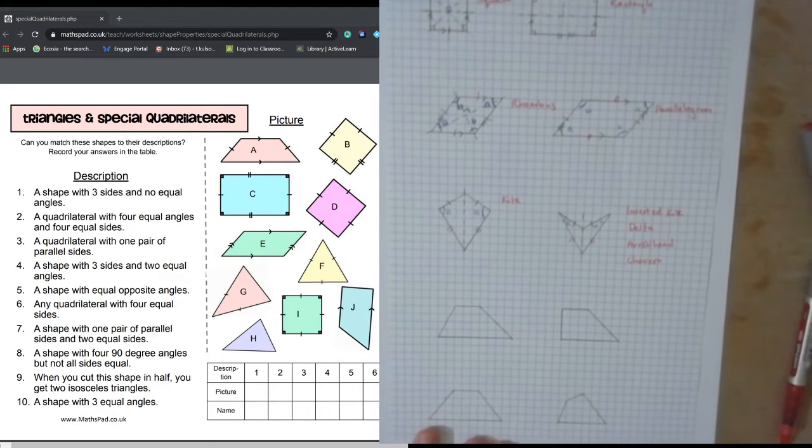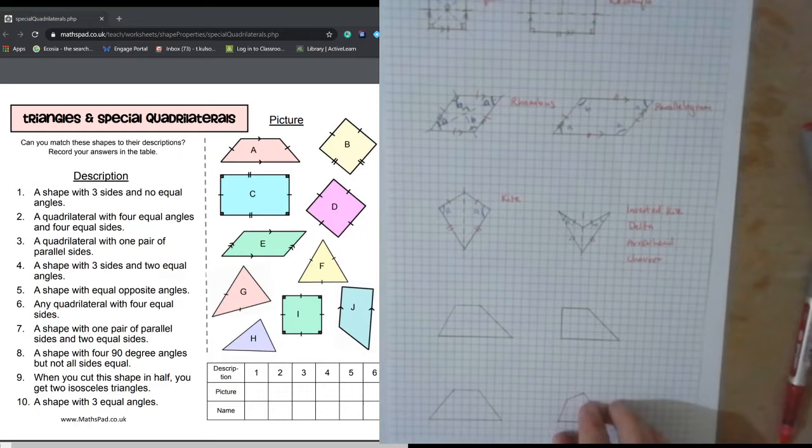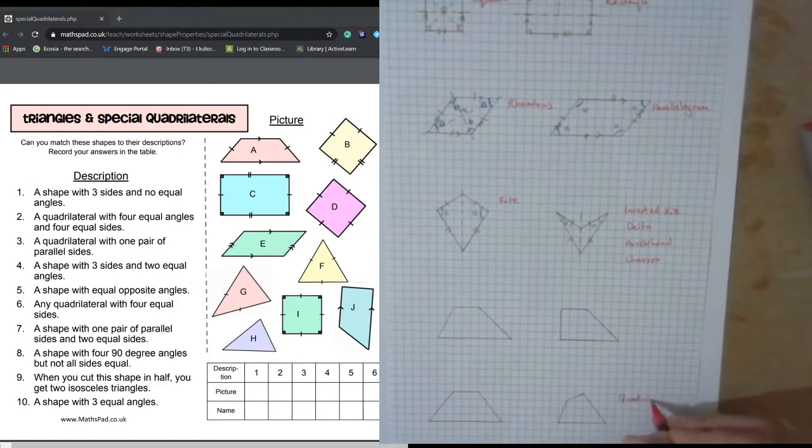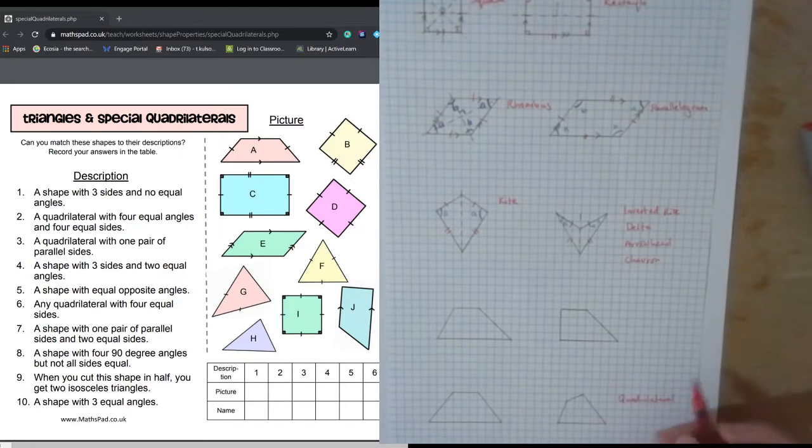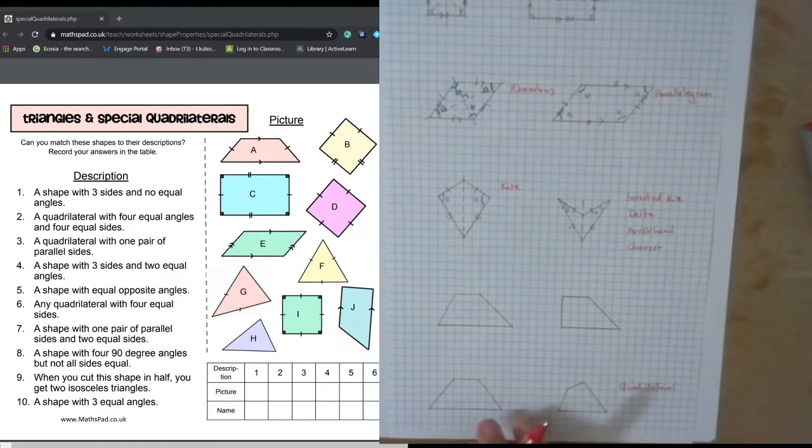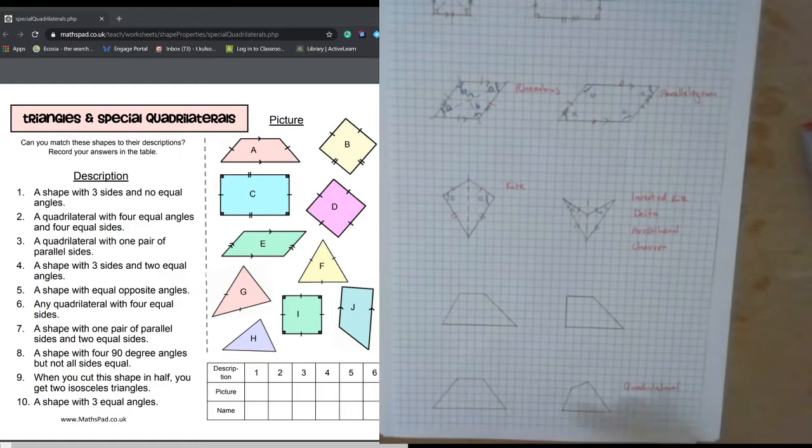Okay, for these four, this one I'm just going to give you straight away because it's not really related, but it is important to just realize a four-sided shape is called a quadrilateral. Sometimes they won't have anything, they'll just give you a random quadrilateral, and you need to be aware of that, because some people seem to be under the impression that all quadrilaterals must be special. Well, no. Some are just quadrilaterals and that's it. It's got 4 sides, place them together, got a quadrilateral. Okay, so that one's just like the one you need to be aware of. There's nothing about lines of symmetry or anything else with it.